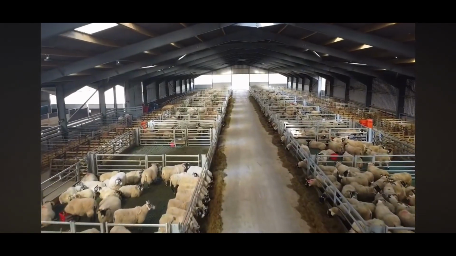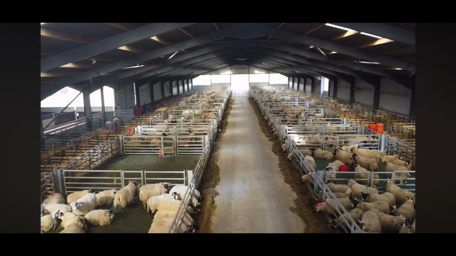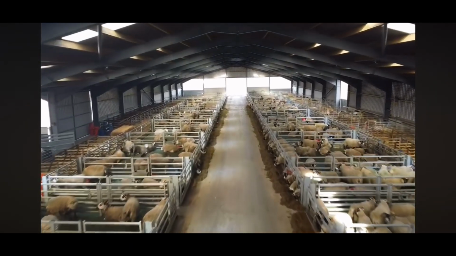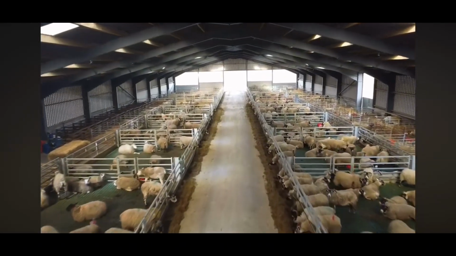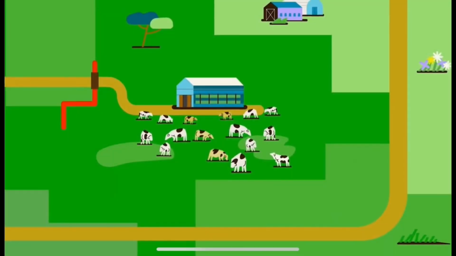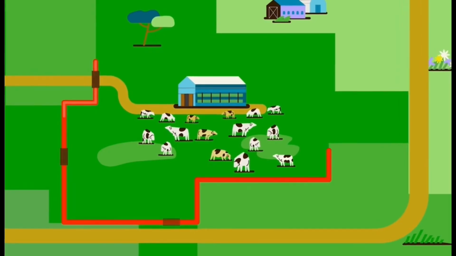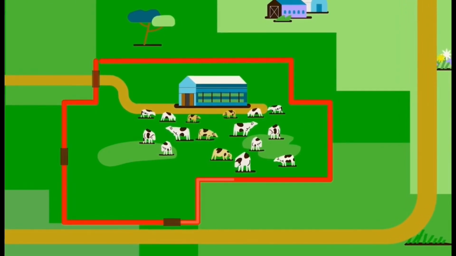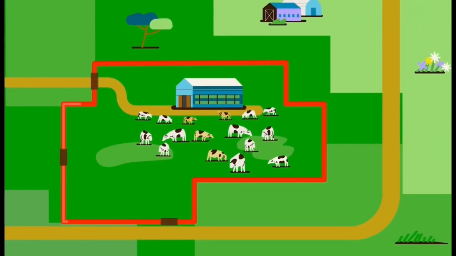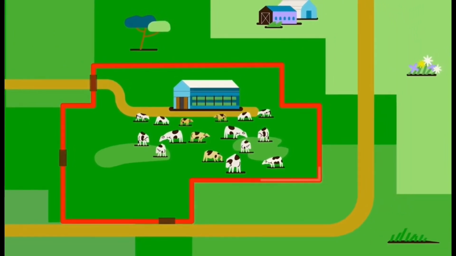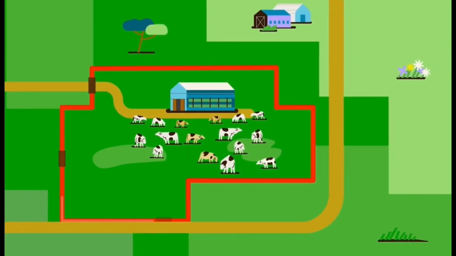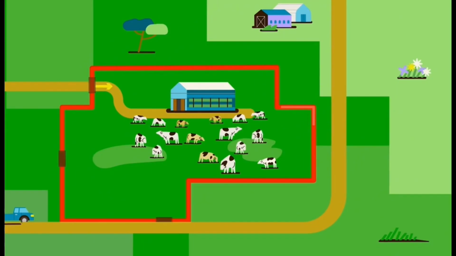Now, biosecurity might sound like something reserved for big commercial farms, but the truth is, no matter the size of your flock, keeping disease out and under control starts with small, simple habits that make a big difference. So what does a proper biosecurity plan actually look like? It starts with a mindset, a shift in thinking. The goal is to stop diseases before they get in and to contain any that might already be present. This is especially important for conditions like CLA, which can spread slowly and silently through a flock over time.